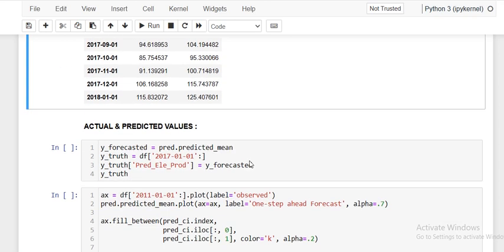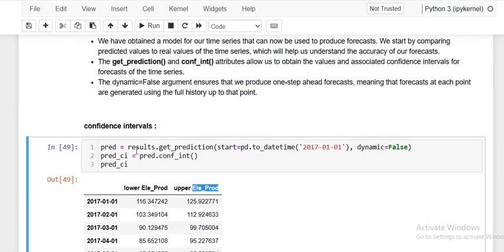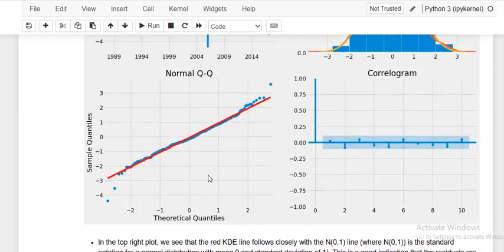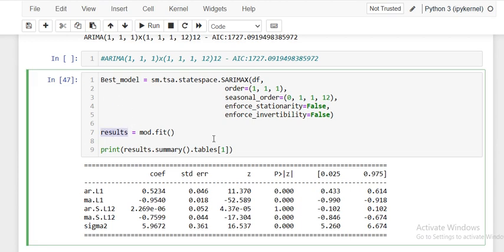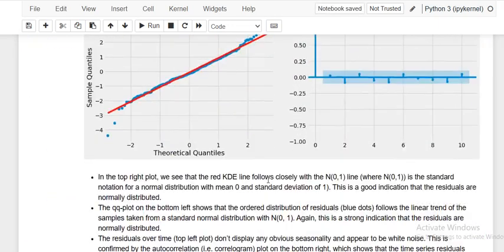Model.fit means we are fitting it to all the data, so we are fitting the model on the whole df.